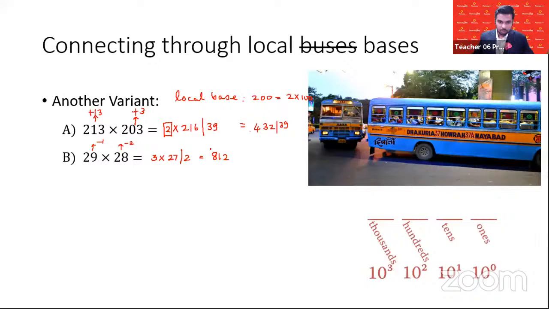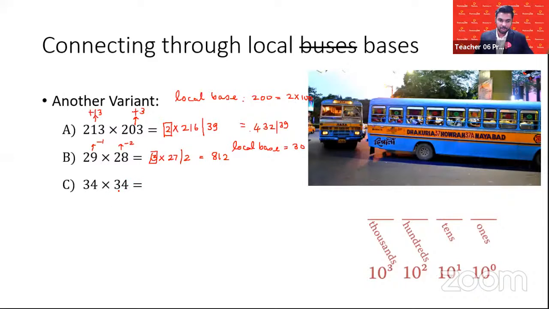Yes. So what was this factor? How did we find this factor 3? Because the base that we consider here is called a local base, and this local base is 30. Since it is 3 times the actual base 10, we have to multiply by this factor. Okay, very good.